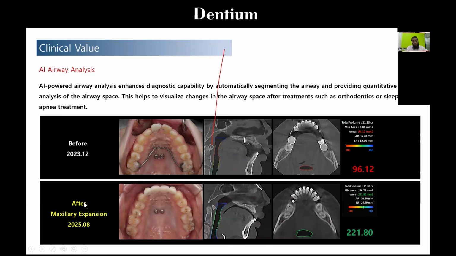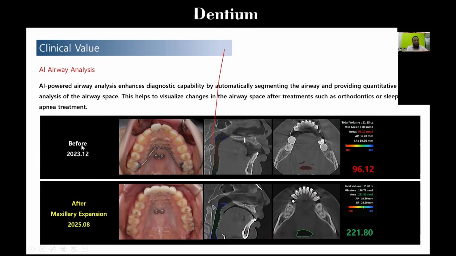See, this was the case, before surgery and after surgery. So this was the airway. You can understand with the color coding. If the color is yellow or red, it is narrow. And if it is green or blue, it means it's quite fine. You can check, on the same patient, the pre-op and post-op. So with the help of the airway analysis, the treatment was done easily.